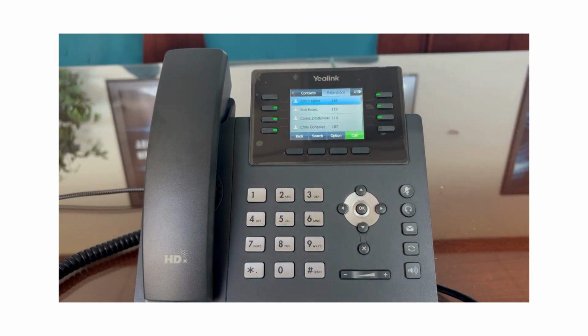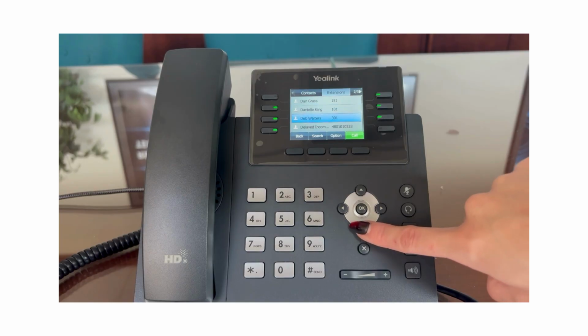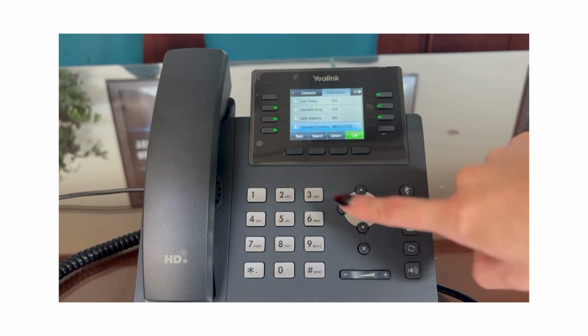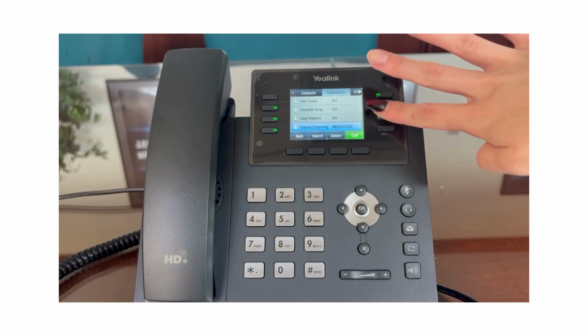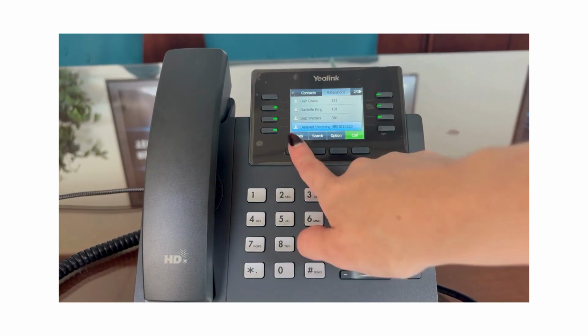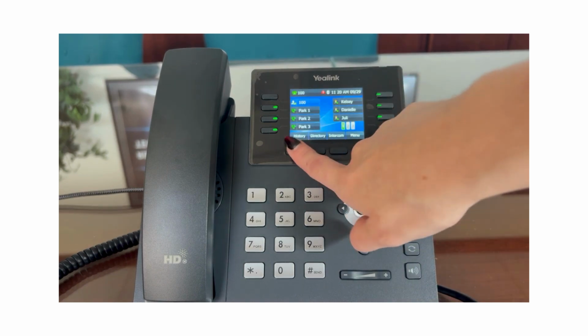Extensions, this is going to bring you all of the extensions for everyone in your business group, and you can find them by scrolling. There will be a few internal routing rules in here. Please disregard. We're not able to make them not visible for you guys. So this delayed incoming, anything like that, go ahead and disregard. And you can disregard this as well. That is just the ring groups.